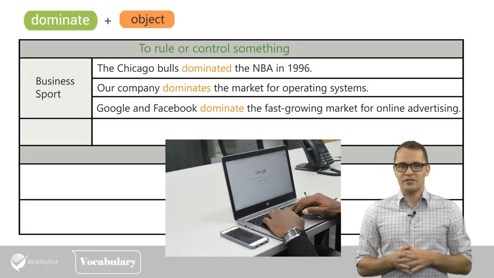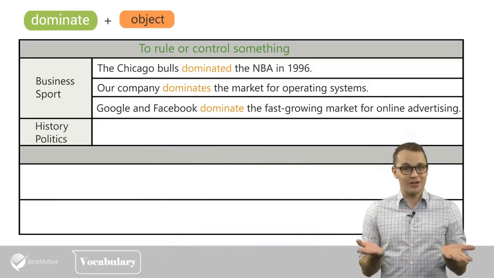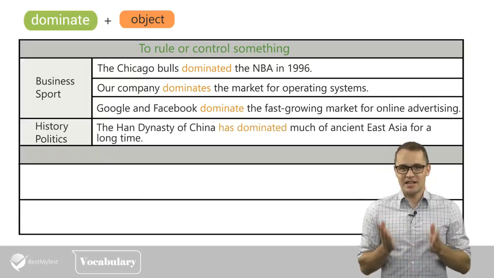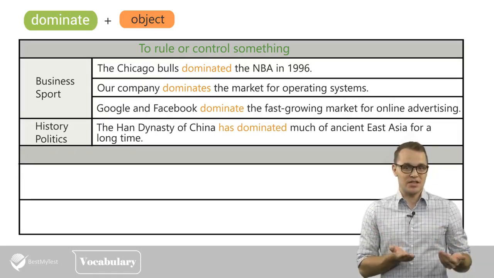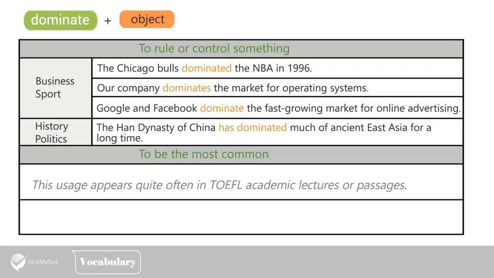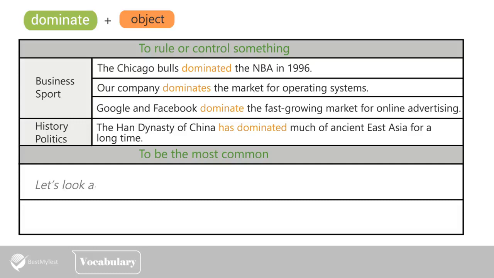You may encounter the word dominate in your history or politics class as well, like in the following textbook sample. The Han Dynasty of China has dominated much of ancient East Asia for a long time. As said before, dominate can mean to be the most common as well. This usage appears quite often in TOEFL academic lectures or passages. So let's look at some TOEFL academic style example sentences.